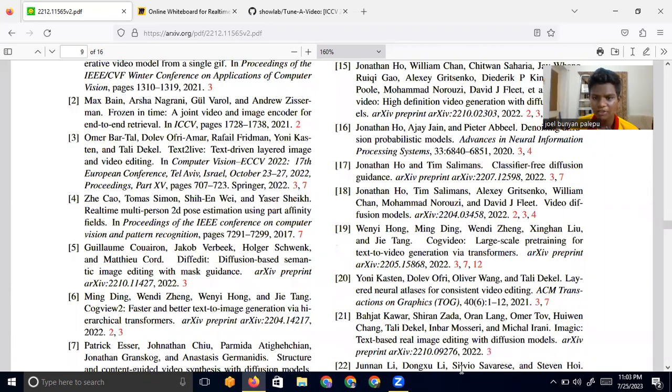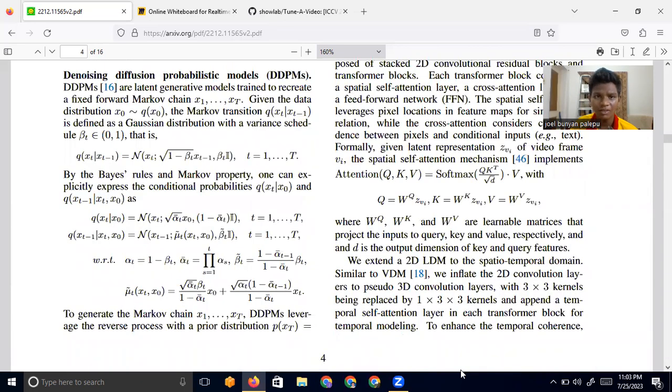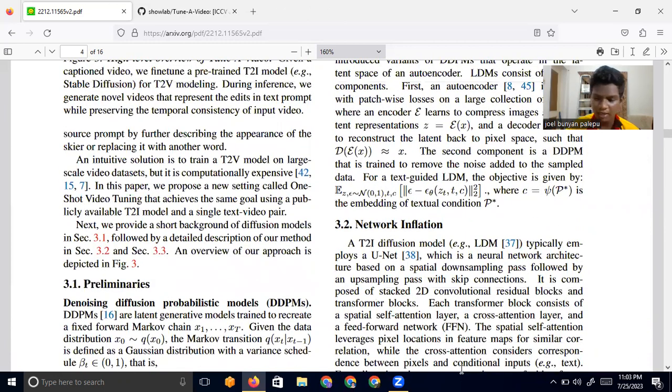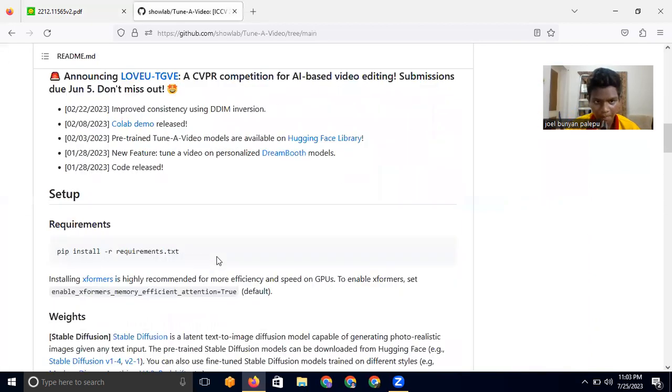Yes, that's it for the paper. I'll just show you through the implementation, how the implementation looks like. We have the official implementation.